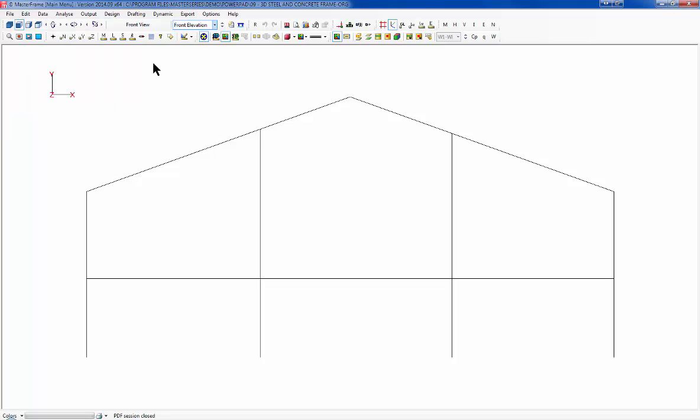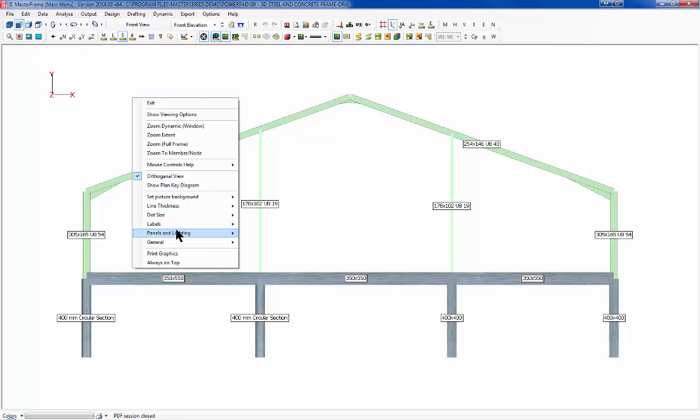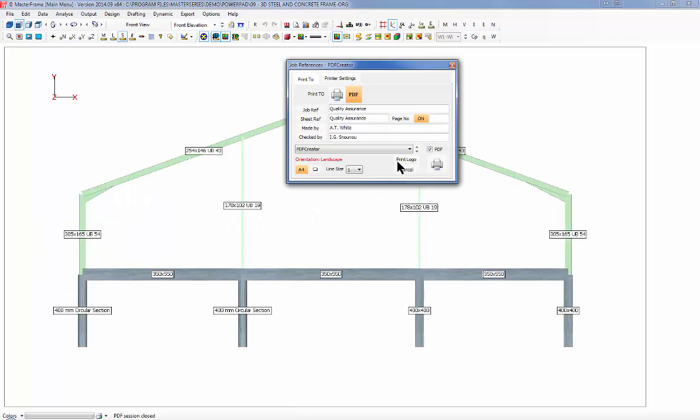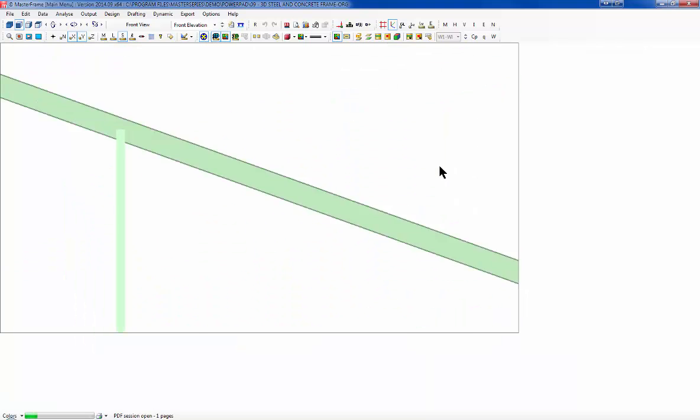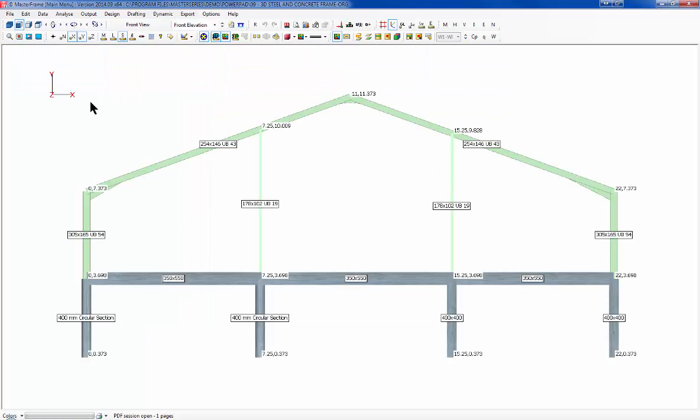And what I'm going to do, just as I work through this seminar today, is print some data out. So I'm just going to take a wee 3D view, put some section sizes on it, and print this. I'm going to right mouse click, print, and print straight to a PDF writer. I'll put this first page out in landscape, and I'm going to give it my X and Y coordinates. So we have a degree of scale as well. And I'm going to say print. So that's now trundled off to my PDF writer, and we'll see all the results at the very end of the session.